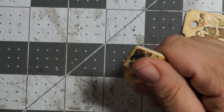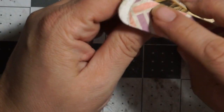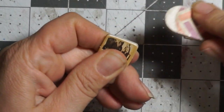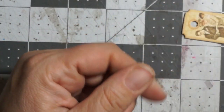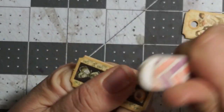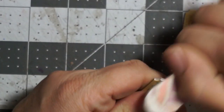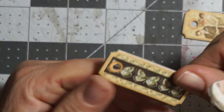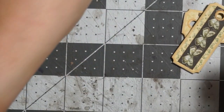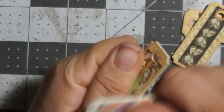And I have a sanding sponge somewhere. You could use basically anything that will sand. So if you do these ahead of time, you don't have to worry about stopping what you're doing when you're making your book or your charms or whatever you decide to do with them.